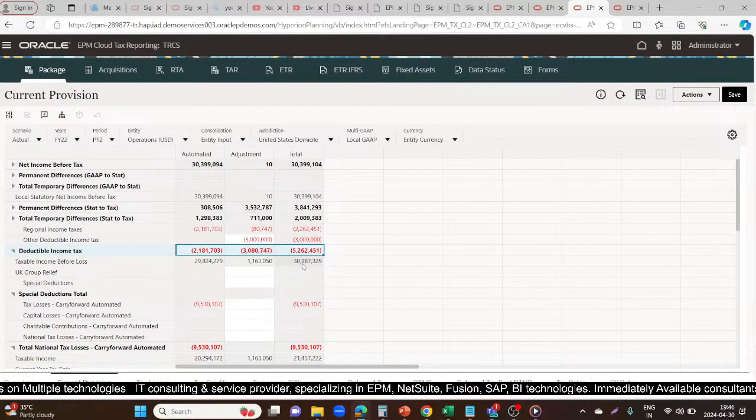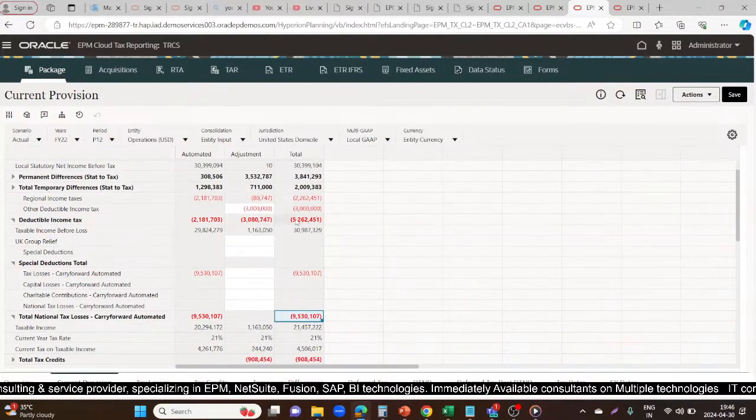Now taxable income before losses is 309,87,329, and this is my taxable income. Out of this I am deducting the carry forward losses from the last year, and then we reach 21,457,222 as my taxable income.